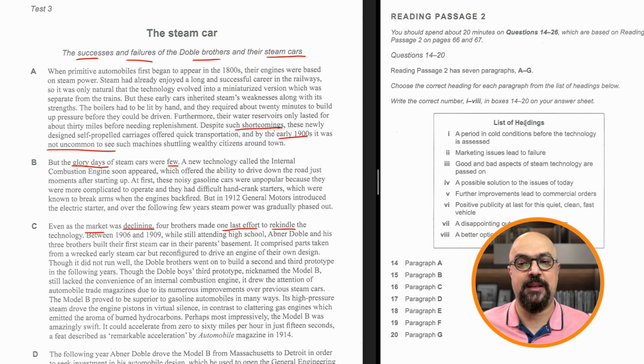Well, the task heading matching paragraphs with headings requires you to understand the main idea of each paragraph, and that's exactly what we just did. We tried to collect the main ideas of the text, and here we're supposed to match the main ideas with the headings that we're given. Now, if we do this task later in the test, then the main ideas and the supporting details will be mixed up, and decision making will be more difficult. So without reading all those details, you should probably be doing better matching these headings with the paragraphs.